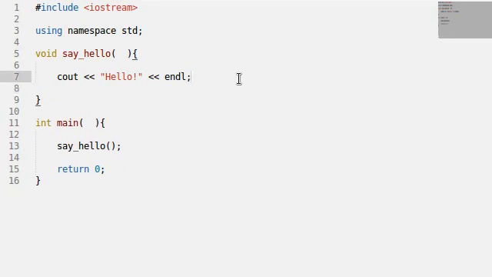The only reason I really created this video was to let you guys know the form of a function. We have the type, a space following that, and the function's name. Then we have the parentheses that refer to the fact that this is a function. We have the braces that mark the code block, and the insides of the function are what the function will actually do. So that's the form that you need to know. That's how it all works. That's how you can build your own functions.